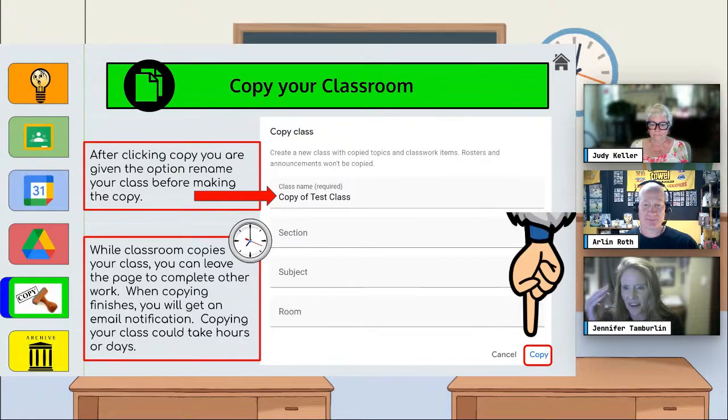Oh, I just want to share a thought I just had. I was wondering why it takes so long for them, but it doesn't take long. Just a tip that we have in our district, and maybe something you want to think about for next year, is that we often do our classes by marking period. So it doesn't take as long to copy. If that's something in your wonderings for next year, you could copy the entire class and then just reuse certain posts until you get to that marking period, which could speed up the copying process. But just another way that might speak to one of you, that your classrooms don't have to be all year long, that they could be by marking period.